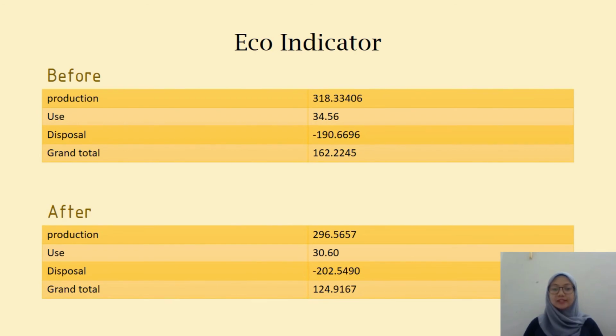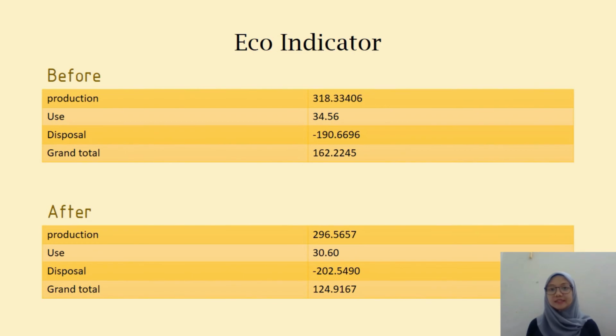In this slide, I will explain about the eco-indicator of the clothes iron box. The eco-indicator is made to calculate the potential improvement on the environmental impact of the product, processes and materials. This table shows the result indicator before and after redesign of the clothes iron box. We divide the usage according to production, use and disposal. The indicator was taken from indicator 1991. To calculate the result, the amount of material or process is multiplied by the indicator. The total result from each section will be analyzed.